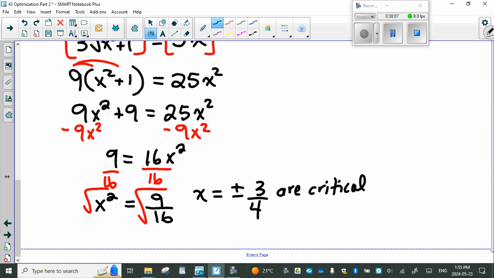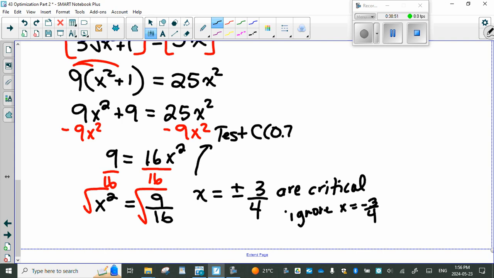But which one can I ignore because of the negative? So I'm going to ignore x equals negative 3/4 because it's not in our interval 0 to 4. Okay? 3/4 is in our interval 0 to 4. So we're going to sub 0.75 in for our cost, and then we're going to sub 0 and 4 into our cost and see which one ends up being the smallest, because we want the least expensive one. Okay? So now we're going to test C at 0.75. So C, right? Like that's at the very beginning.